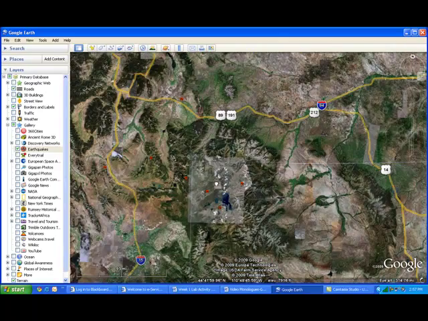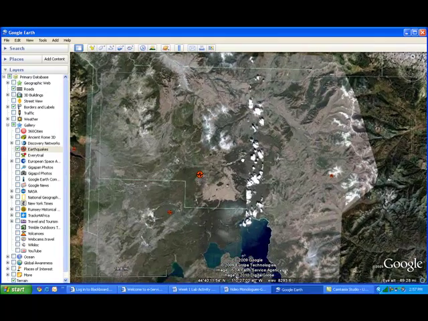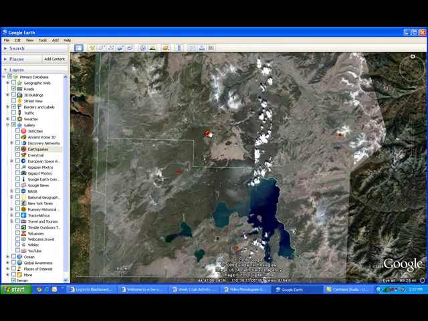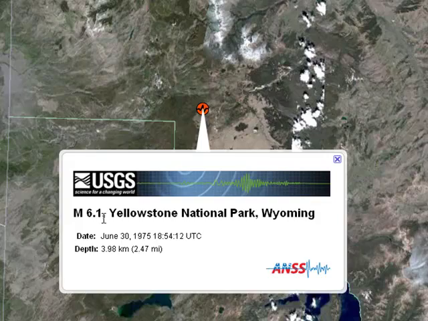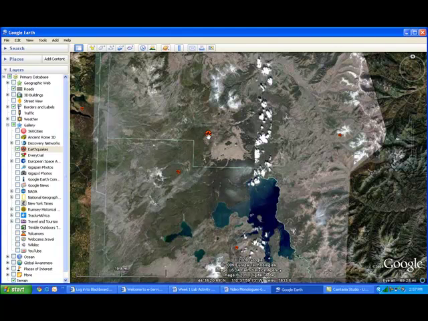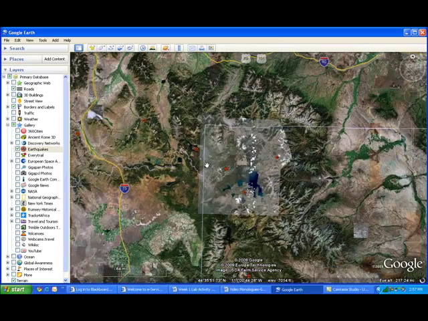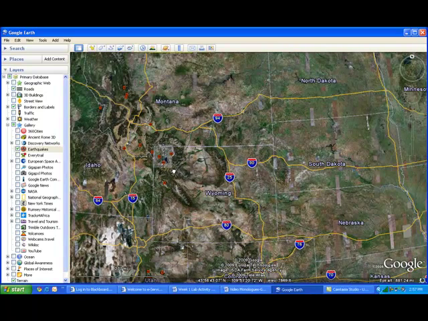Now, one thing you do notice, and I'm going to zoom in on this area a little more, is as I zoom in, you notice that other earthquake icons pop up also, and they're actually larger, which indicates that they're larger magnitude earthquakes. This one here, I'll click on that one. This is one of the largest earthquakes ever to hit Yellowstone, a magnitude 6.1 on the Richter scale. That would have definitely been felt. That occurred in June of 1975. So the reason why that icon wasn't visible in the more zoomed out view is because that earthquake occurred a really long time ago. Okay, so as we zoom out like this and look at those views at this scale here, we generally just see earthquakes that have occurred fairly recently.